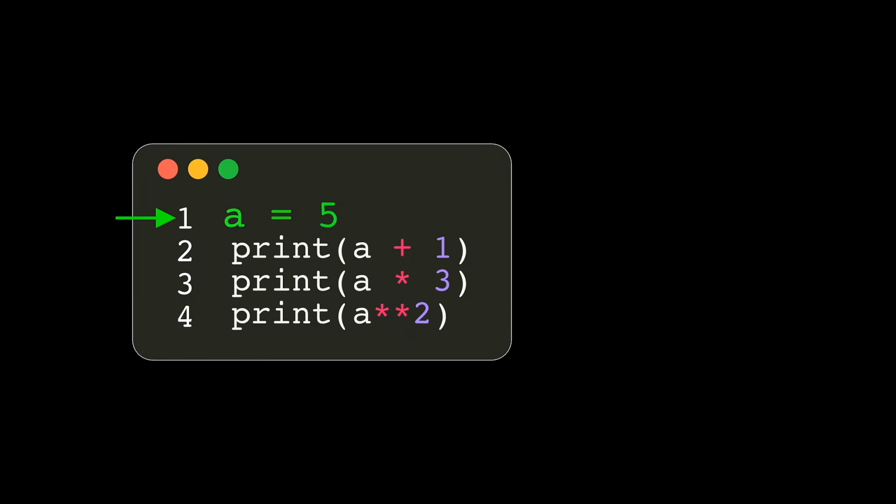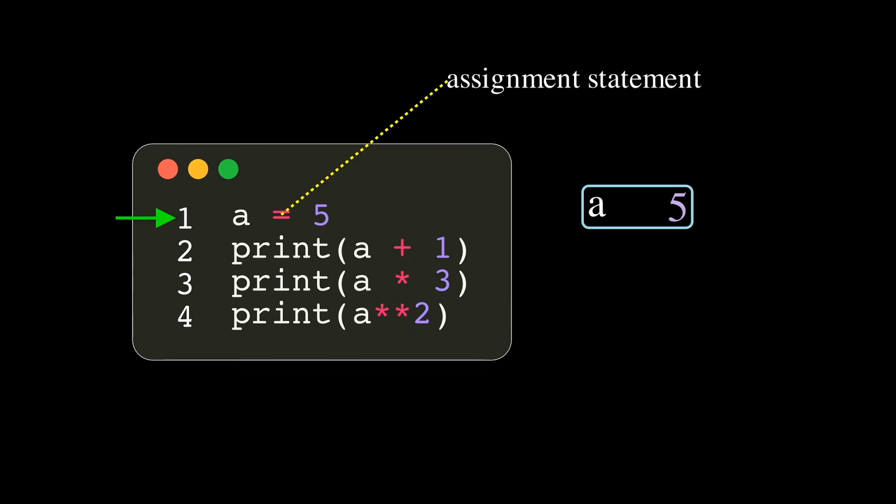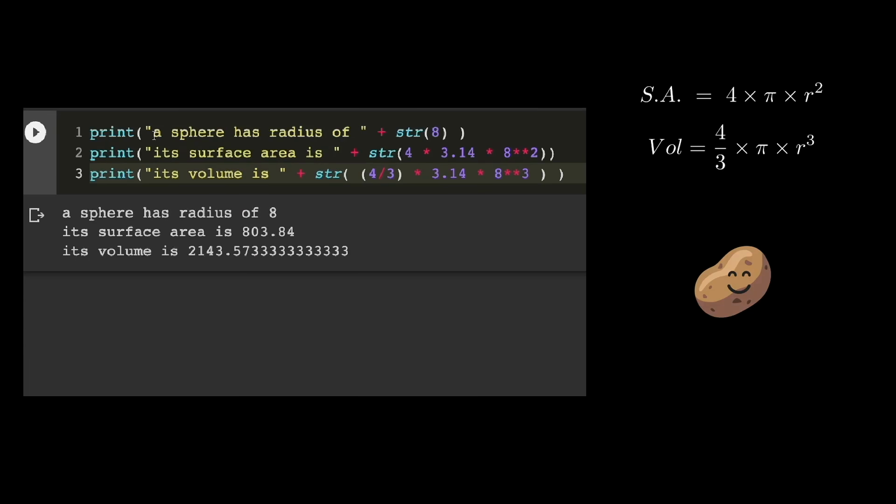After you store data in a variable, which is an action we call an assignment statement, you can use the variable later as if you're directly using the data stored within. Just knowing this fact, variable is already a powerful tool. Potato was using Python to calculate the surface area and volume of a sphere. But now, suppose the radius of the sphere is no longer 8, but 7. He needs to manually update all occurrences of 8 into the number 7, and execute this code again.